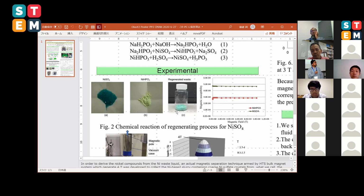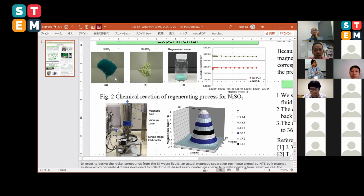So this is the experiment. Nickel sulfate and nickel phosphate are very different, but they contain nickel ions. The regenerated waste is here, usually in the liquid, and it is dried in this way. Nickel sulfate has a little bit stronger magnetic properties than the nickel phosphate ions.